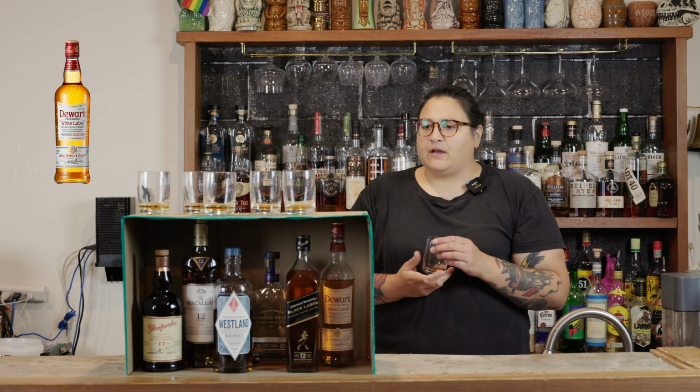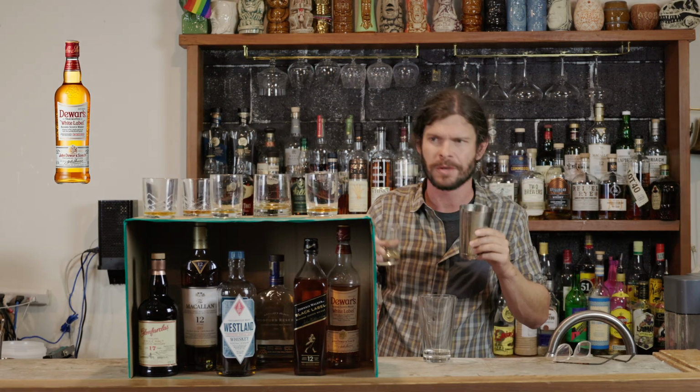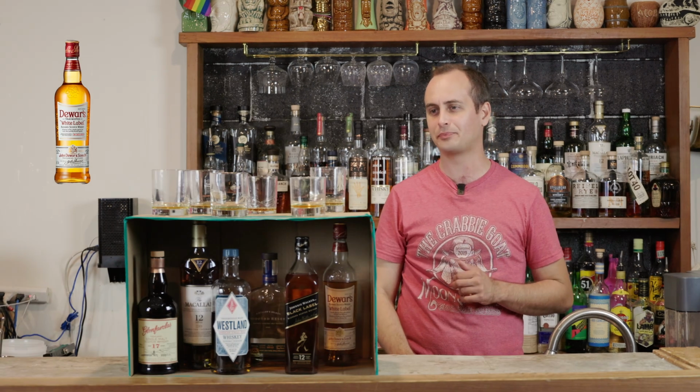It's a bit of an appley, honeysuckle sort of thing. I mean, I shouldn't be so hard on number 6, but yeah, like a green apple. Very nice on that one. Very good finish. So, ranking these, now I just need to go back through and remember which one was which.